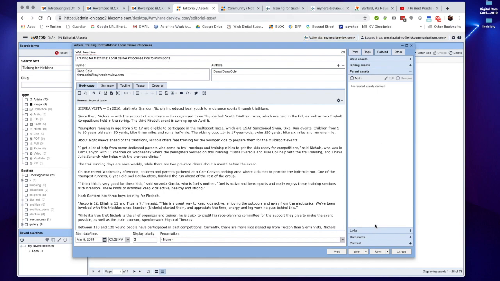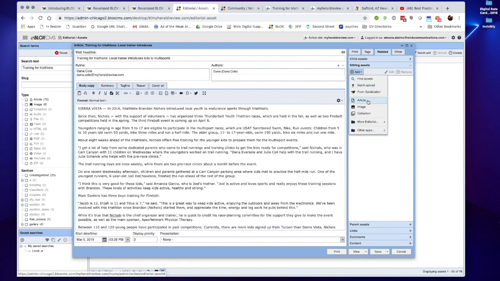They really work the same, they are just a bit different. A parent asset will populate with a title that says more information, or sibling assets just shows you a little thumbnail of the story or related information for this article.